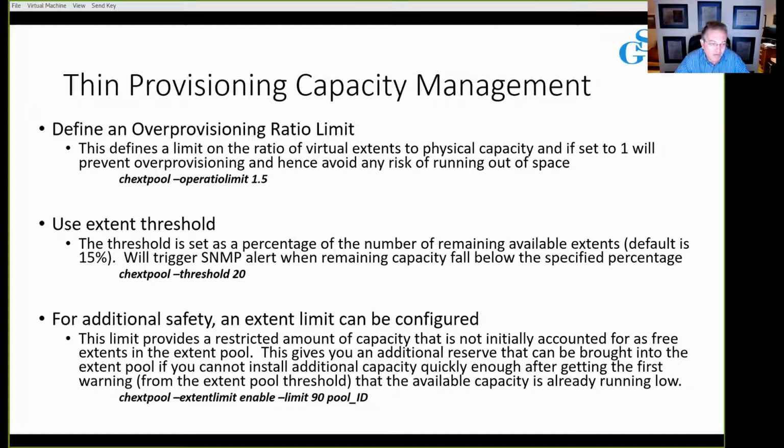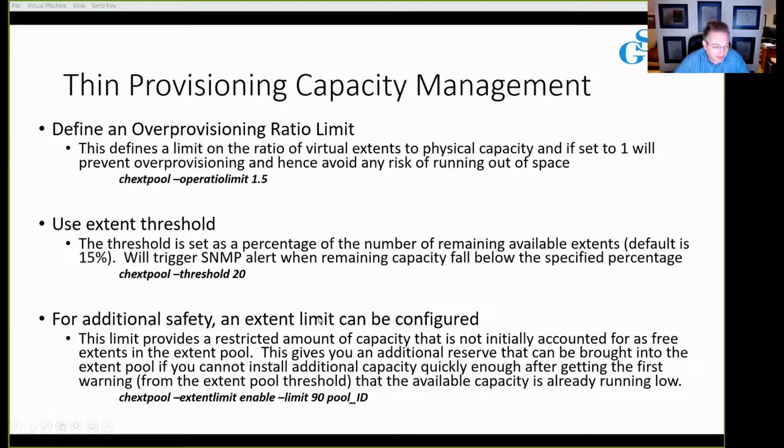The first one is the over provisioning ratio limit. If you want to prevent anyone accidentally doing over provisioning in a thin provision environment, you set that to 1, and you guarantee that if someone tries to create a volume that would be greater than the physical capacity available, the volume creation will fail, just as if it was fully provisioned. Or you could say you want 50%, 100% over provisioning, and if someone accidentally tries to create 100 1 terabyte EAVs that would go above the limit, they'll be prevented.